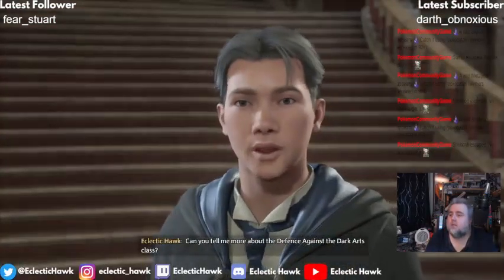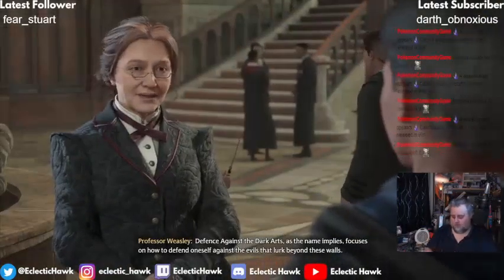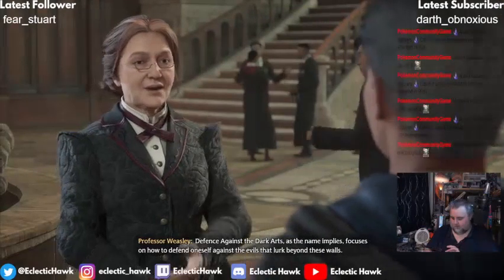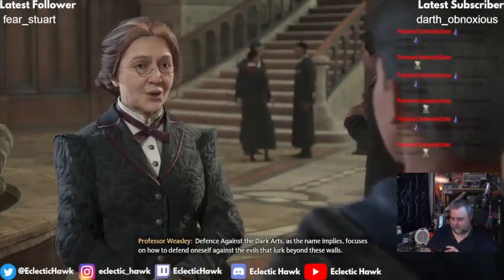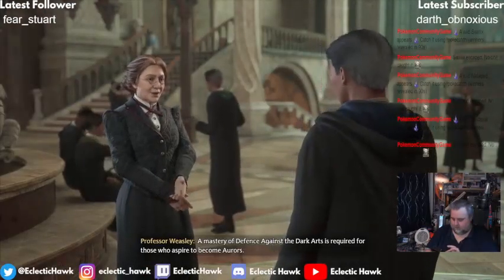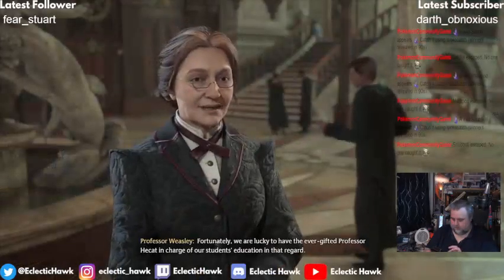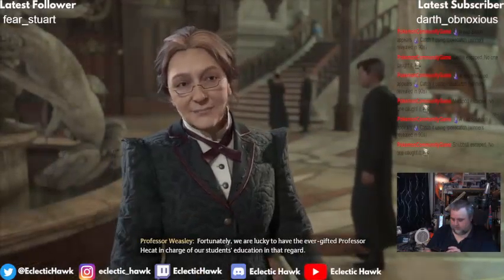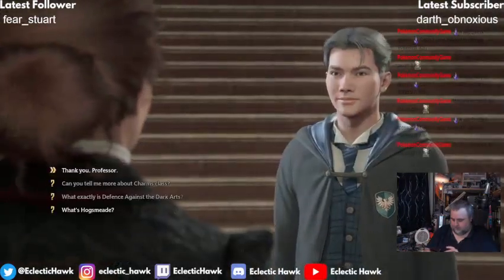Can you tell me more about the Defense Against the Dark Arts class? Defense Against the Dark Arts, as the name implies, focuses on how to defend oneself against the evils that lurk beyond these walls. A mastery of defense against the dark arts is required for those who aspire to become aurors. Fortunately, we are lucky to have the ever-gifted Professor Hecate in charge of our students' education in that regard.